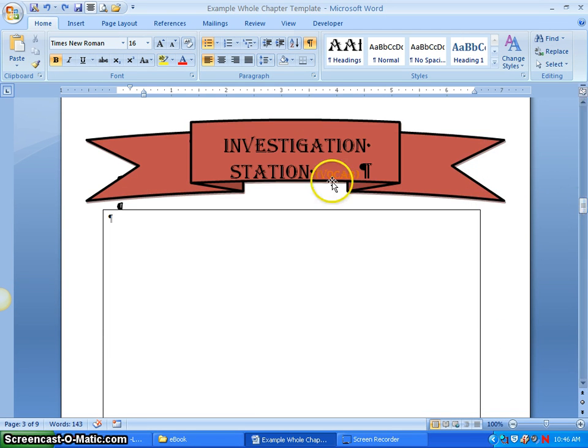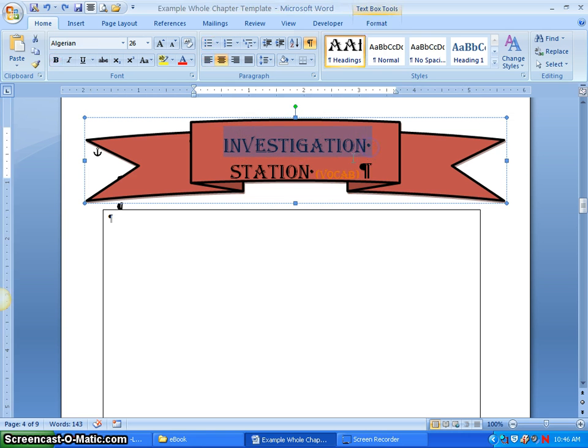Second part, or the next part here, is the investigation station, which we talked about vocab. Now, as we had a chance to process some of the information from the other day, part of me thinks that the word investigation could be confusing for students. And so do we want to keep it vocabulary, or maybe come up with a different name? Let's think about that one again, on whether or not we want to confuse words here between vocab and investigation. So please just let me know your thoughts on that.